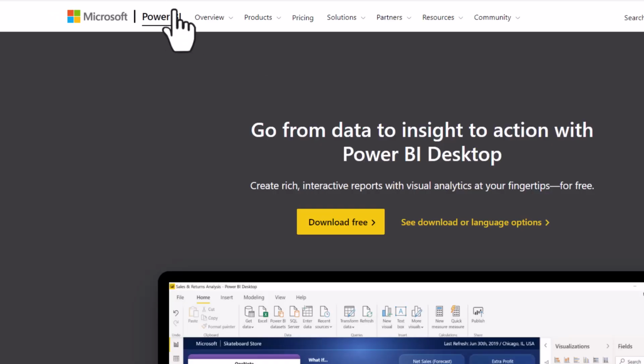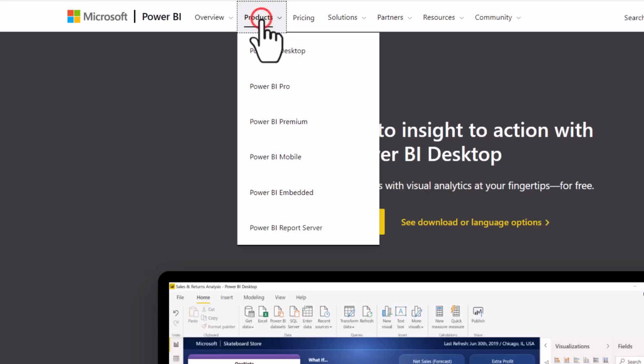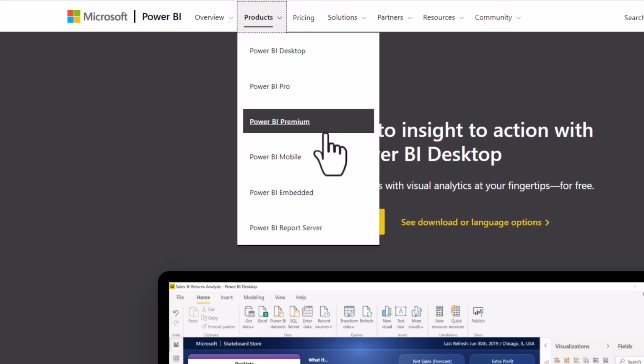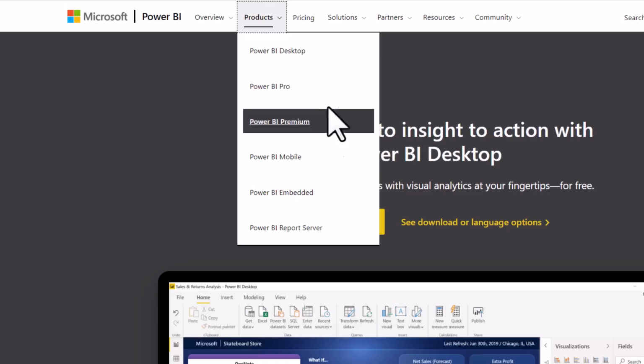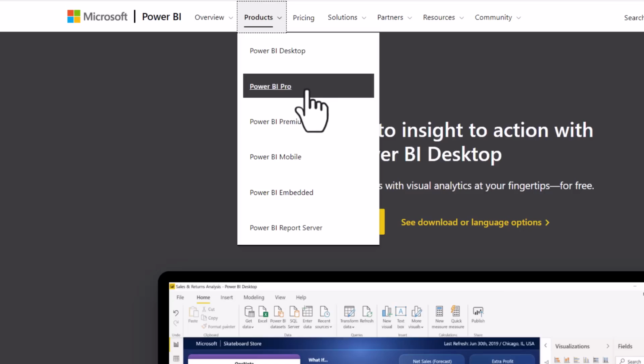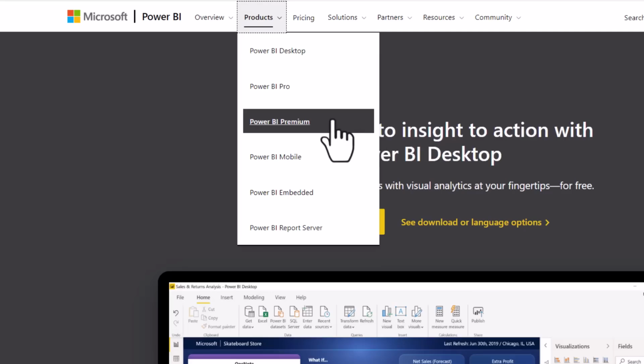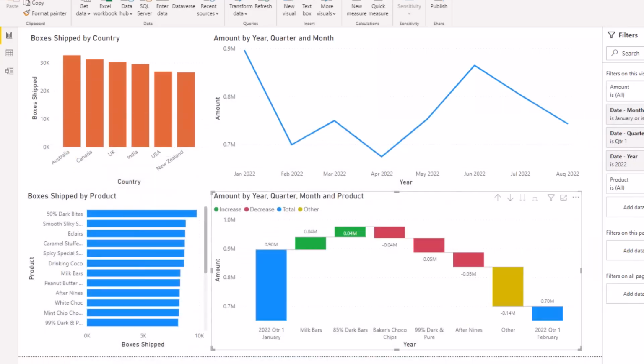If you go back to the Microsoft website, you'll see that apart from the free Power BI desktop software, they also have a pro and a premium package using which you can share and collaborate with others whenever you do the data analysis. So this is how within large organizations or small organizations, people use Power BI. They use the pro option or a premium option to create content and share it with others so that other people can enjoy the reports or files that you have produced.